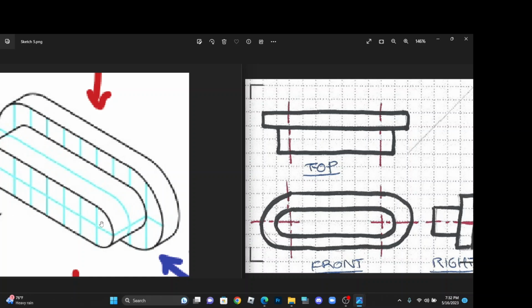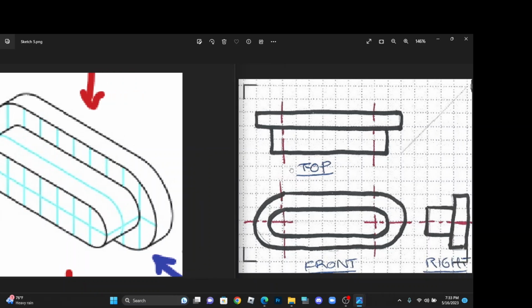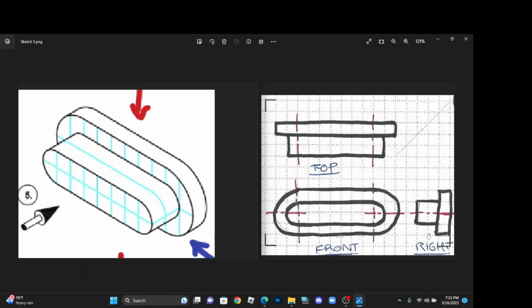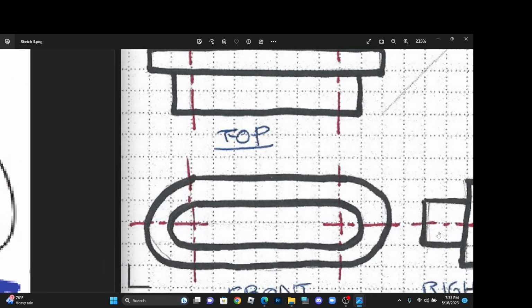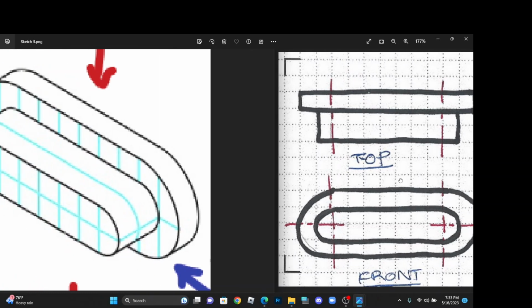So you have this front shown right here, and then you have this shape behind shown here. So then you want to project the geometry to the top and of course to the right, and you have these center lines shown here, and there are no hidden lines on this view.